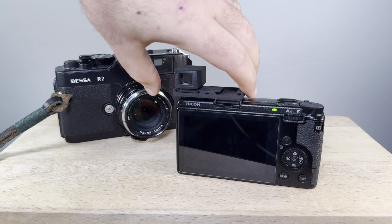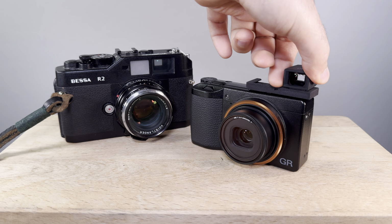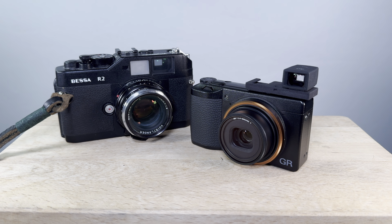Let me know how this works out for you. I hope you like this idea. I hope you try it out. I think it's really nice. I get that same minimalistic experience I get with my Bessa now on my RICOH GR3.